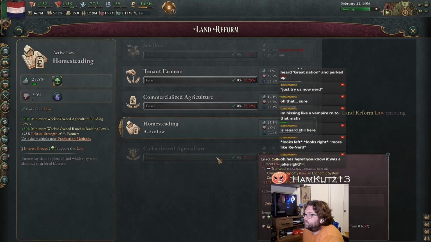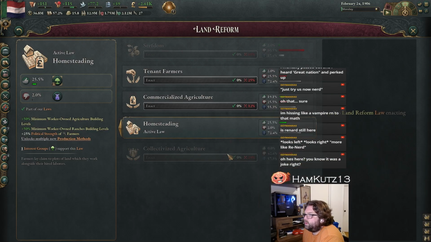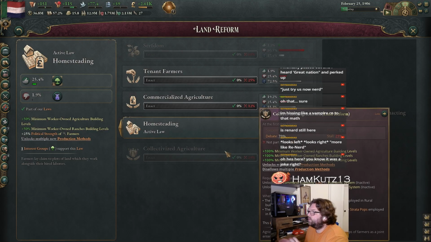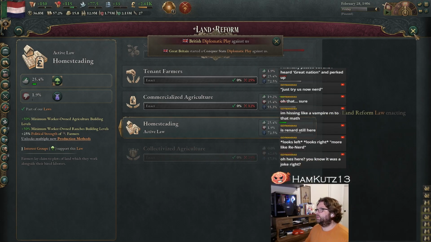So we'll look at what I did during the diplomatic play and what strategy I decided on in the lead up to the war itself, and then near the end, the eventual naval invasion of the British mainland. So, let's get into it.